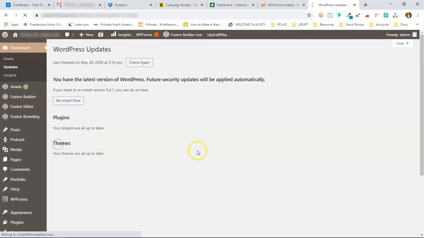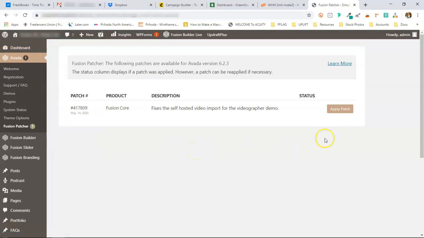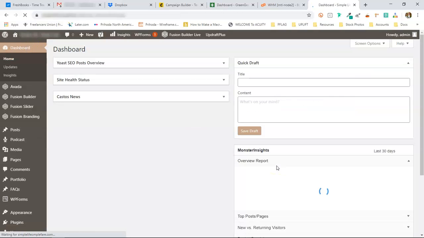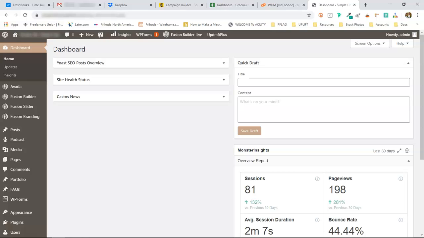And you're just going to go down to Fusion Patcher, and you're going to apply whatever patches are necessary on that page. And then you can refresh the page or visit your dashboard because sometimes a new update will pop up after you've completed the other updates.